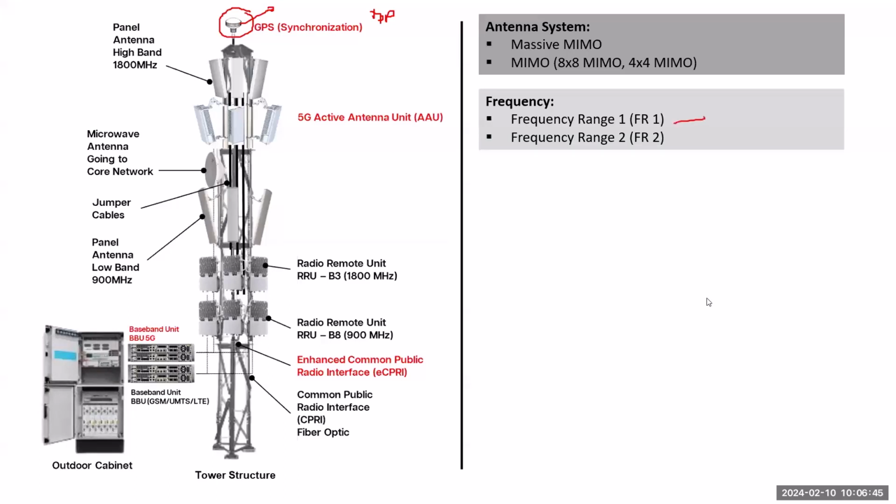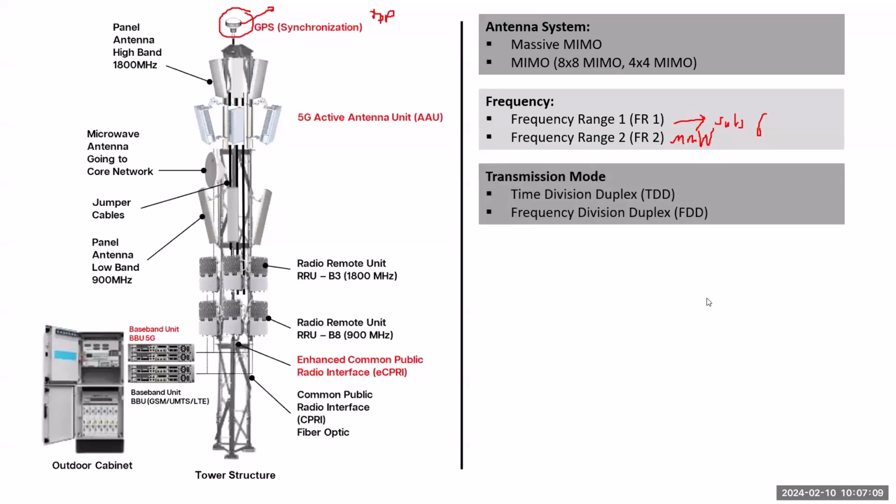And then you have the FR1. Ito yung ginagamit natin ngayon. This is the sub 6 gigahertz. Okay? So, ito yung mga ngayon. FR2, ito yung millimeter wave. Para at least alam nyo, pag sabi, FR1, FR2, alam ko yan. FR1, ito yung ngayon. FR2, this is the millimeter wave. Ito yung mas mataas na, mga 24 gigahertz and above. And then, you have the TDD and you have the FDD.